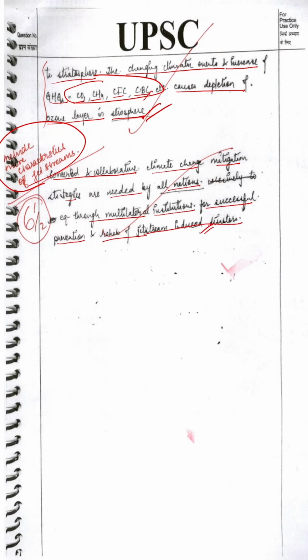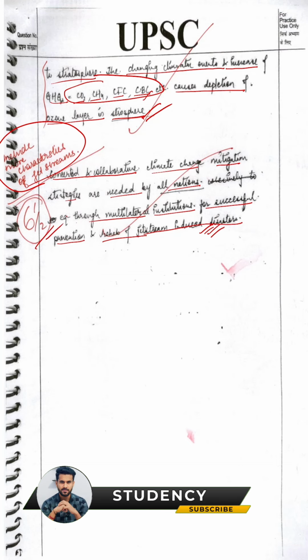So we can see what the jet streams are, what the basic concepts with respect to jet streams are, what the impact of jet streams on the local weather condition is, and what the impact of climate change on the jet streams is, it is also being discussed quite well. Okay, so we can say that this answer is quite well structured, the diagrams are highly included, and the impacts and the demand of the question are quite highly covered. So we can see the marks which were fetched by Hemant.